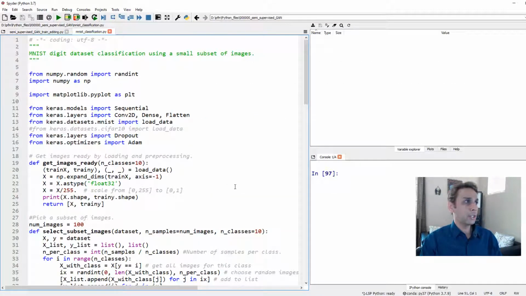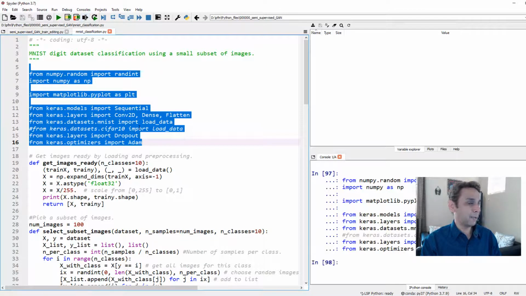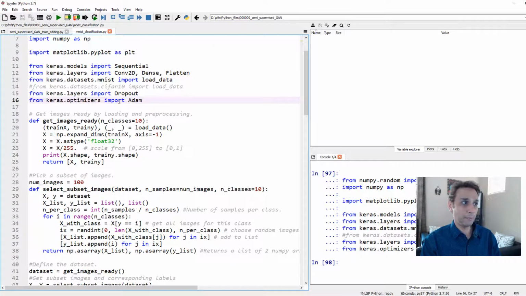So here I'm just showing you a quick MNIST classification. Most of you probably started off with this, right? When we started learning about deep learning, this is an exercise that we typically do. So this is no different than that, except I'm only using, I believe in this case, 100 images, like I just mentioned. So let's go ahead and import the libraries. There's no point in explaining any of this. You should know this. Otherwise, go back to the basics and learn more about basic deep learning.